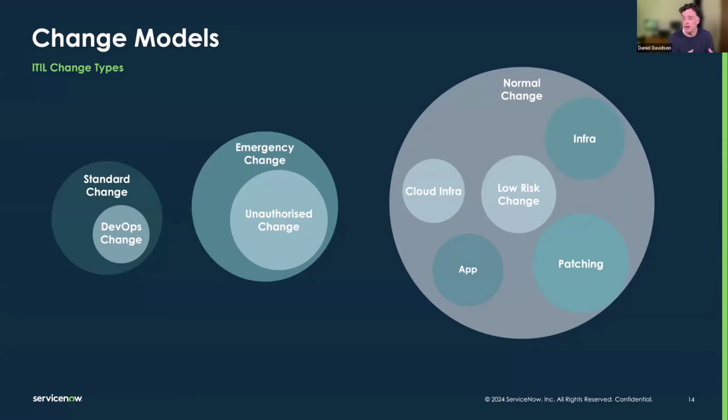What we should be doing is inspecting the data coming from the DevOps teams to make sure the guardrails have been followed and allowing the change to flow through with little or no approval when that happens. But equally, as we can see later, we can apply some operational data, we can apply some checks and balances to that change, and we can route the change for approval if we need to.